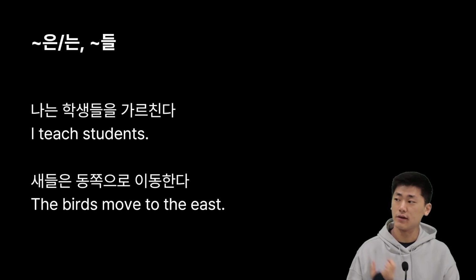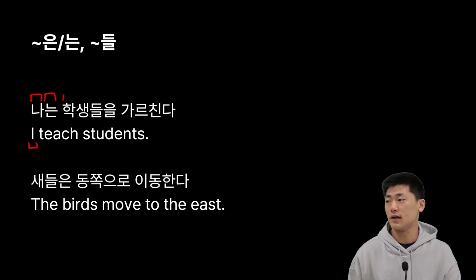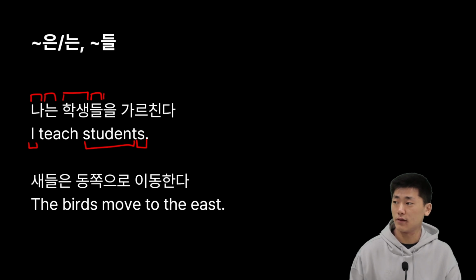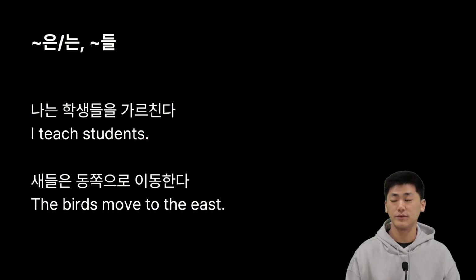The first one is 나는 학생들을 가르친다. I teach students. In this sentence, 나 means I, and 는 is the auxiliary particle, and in this case, it is used kind of a determiner. And 학생 means student. And 들 is the auxiliary particle, which shows plural, so it can be translated into suffix s. And 을 is the objective case particle. And 가르친다 means teach.